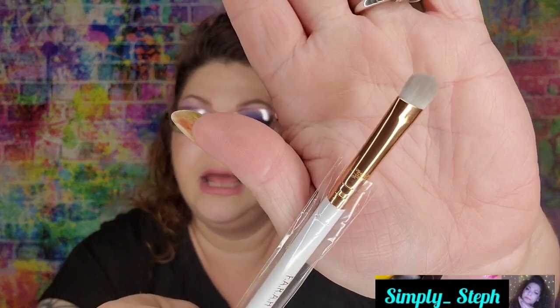Guys, I am so rusty. So the first thing is out of the bag. Okay, so this is the Farrah Short Shading Brush. Oh, okay, so it's one of these little guys, see? Kind of like that though. These are decent brushes. I'm not gonna touch it because I do have like a million of these. It just says this is a full size and it is worth $10. So that's $10 right there.